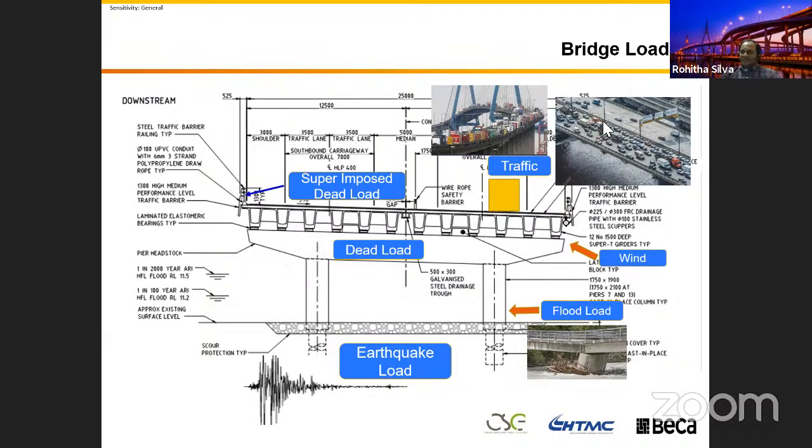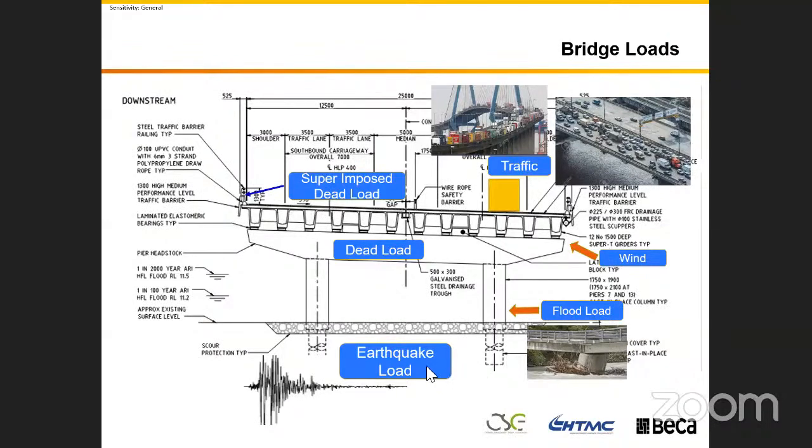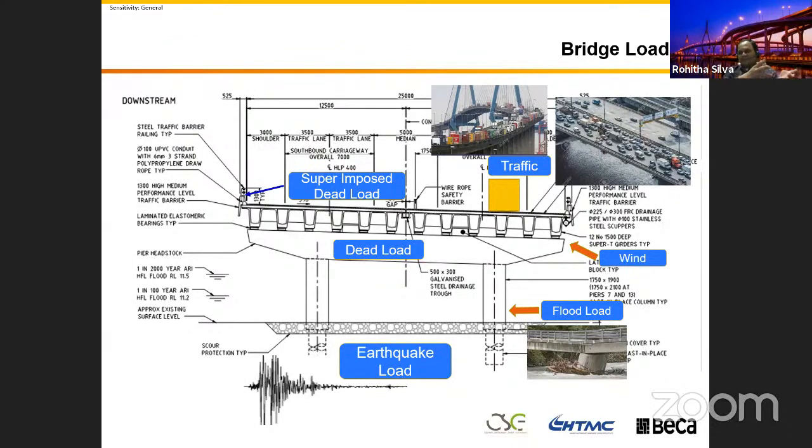Similar to the traffic load, you have to have some models to design for earthquake load. Some loads, like superimposed dead load, we can easily calculate because we know the dimensions, we can estimate them. But traffic, because the bridge is serving different traffic, we use different traffic models. Traffic, wind, flood, earthquake, all these are loads we develop models for, similar to the stress-strain curve we use for concrete design. So different standards define these loads.